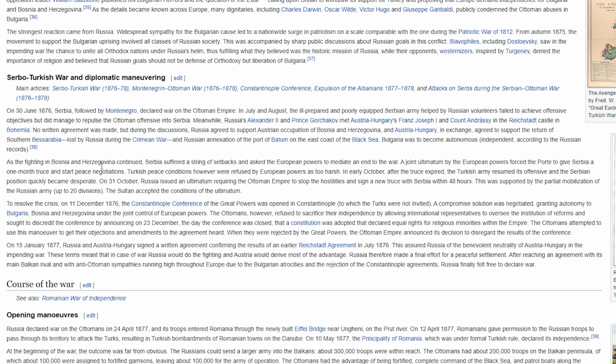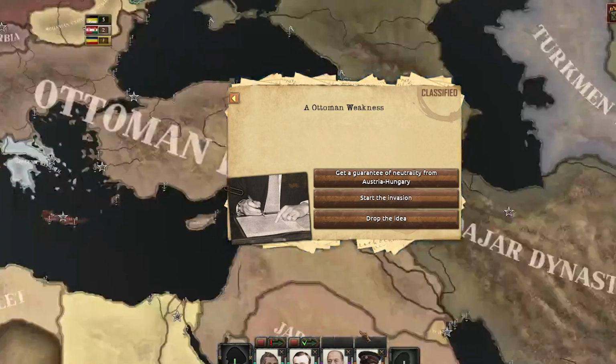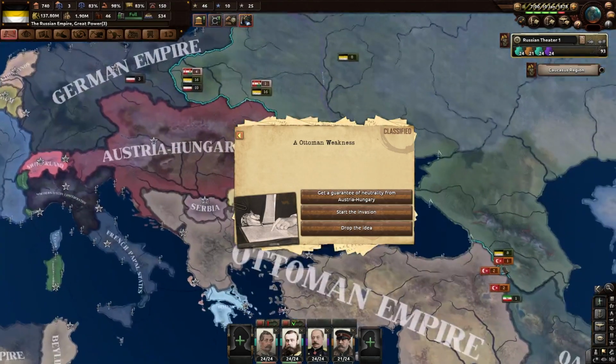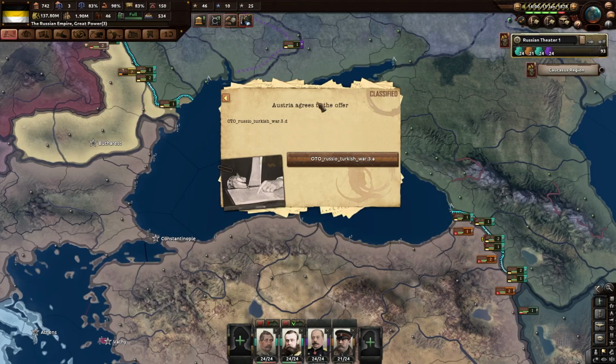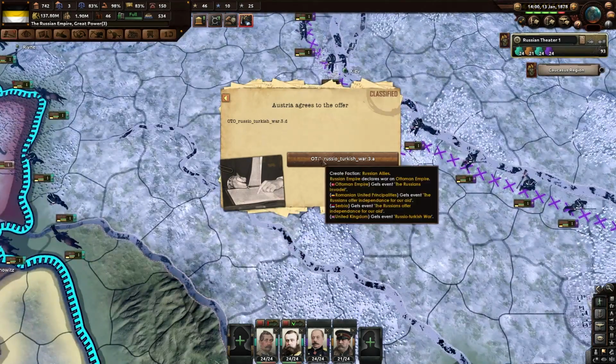So apparently what that Serbian event was is that on 31st October, Russia issued an ultimatum requiring the Ottoman Empire to stop the hostilities and sign a new truce with Serbia, and the Sultan accepted the conditions of the ultimatum. To resolve the crisis, the Constantinople Conference was opened in Constantinople, but the Ottoman Empire announced its decision to disregard the results of the conference. And that leads us here to 3 decisions. We're going to just get a guarantee of neutrality from Austria-Hungary. And after Austria agrees to the offer, we can now begin the Russo-Turkish War.